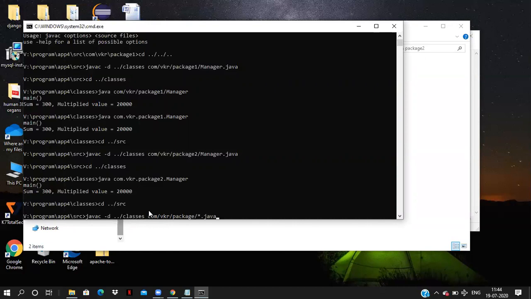If you want to compile all the classes in the package, you can give *.java. It will compile all the classes in the package2 folder.